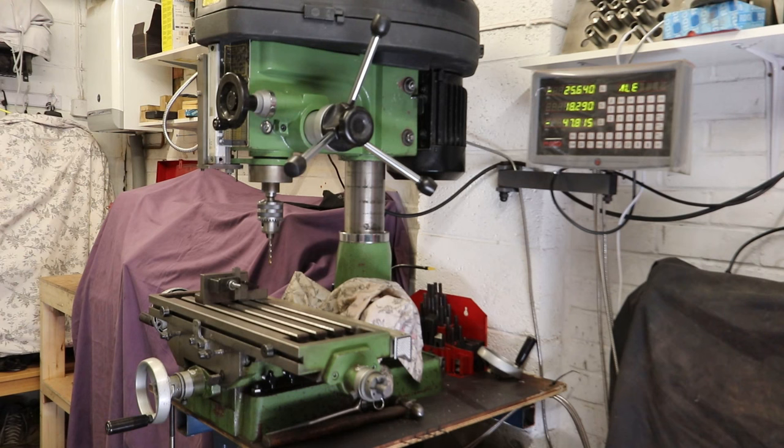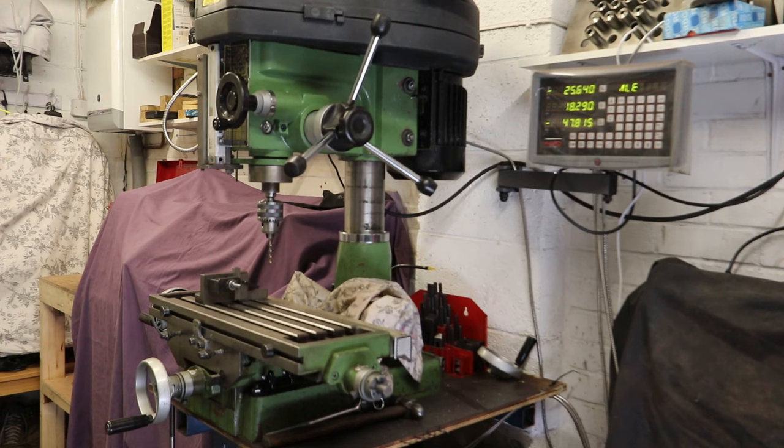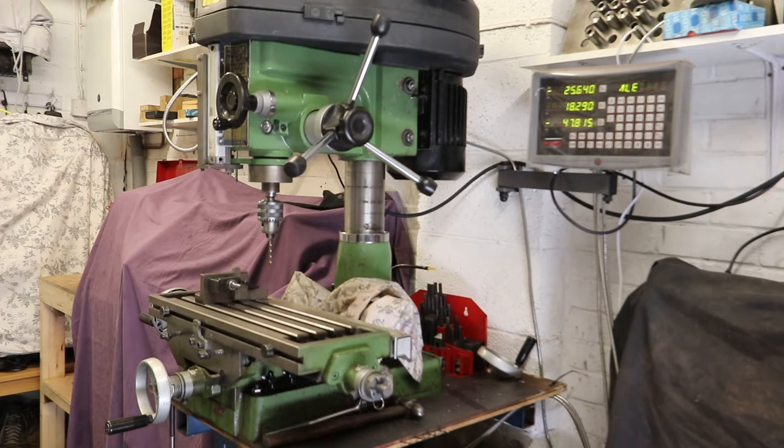These DROs are now quite affordable. Going back 20 years, they were probably a little bit too expensive, but most people that have setups like mine in their home workshops will have a DRO on the milling machine. In fact, to use the mill without a DRO is quite complicated and messy. It makes life so much simpler having a DRO. There is a lot of functionality also within the DRO. There's a whole load of programmable functions, which is why it's got so many keys to the right of the displays. I very rarely, in fact never, use any of those functions. To me, it's just about knowing the position of the table and therefore the workpiece below the quill. Hopefully that's made some sense and will give a bit of context or a bit of background as to why and how the wiggler is used.